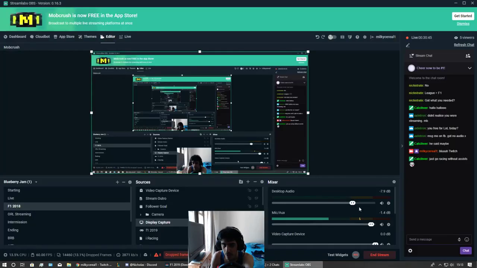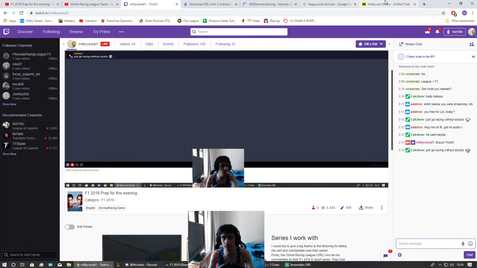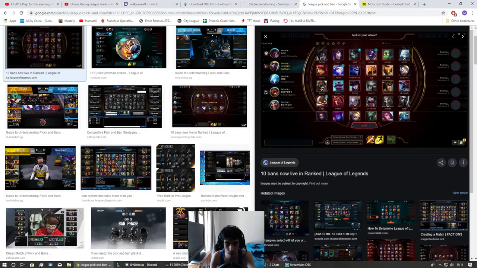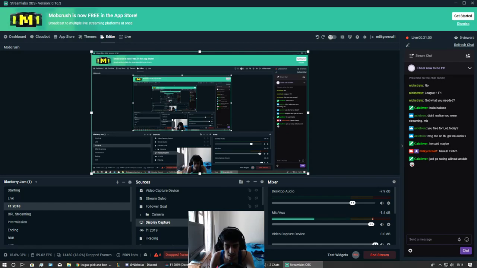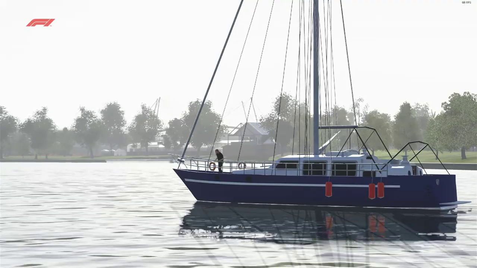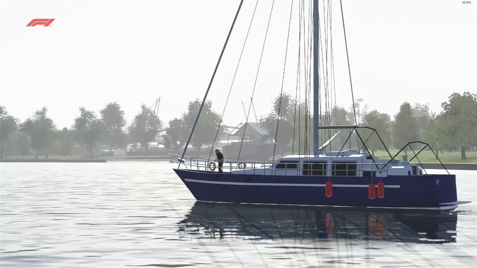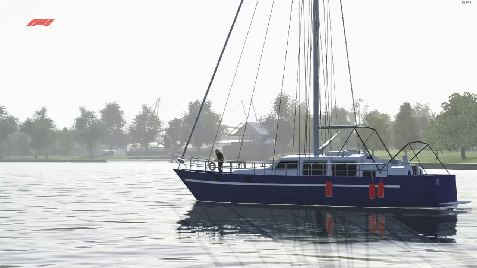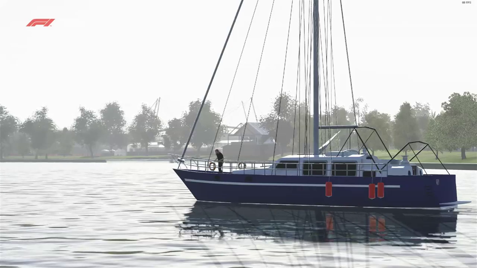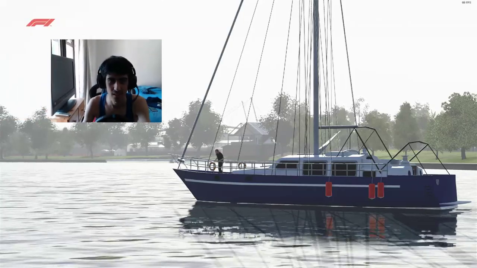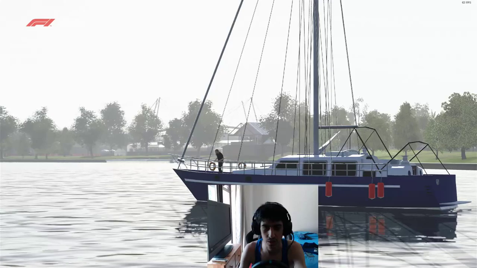So that works. However, if I go into Streamlabs, okay, Streamlabs only shows Twitch. If I want to see unified chat, I need to use this, which kind of makes it difficult because I don't have a second monitor. But that's fine. So that's another thing out of the way and tested. And now that that's all done, let's go back onto this. I can add a camera, video capture device, video capture. Ooh, hello. Okay, Carl, just for you, I'll go racing.